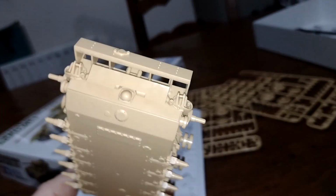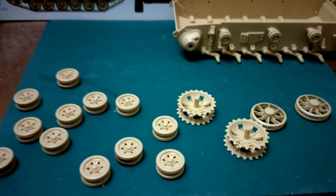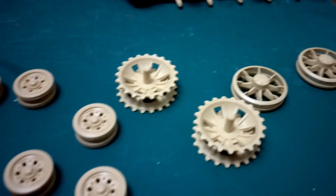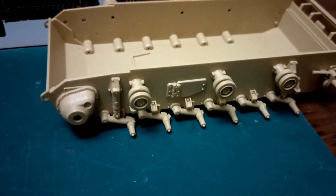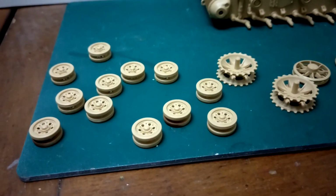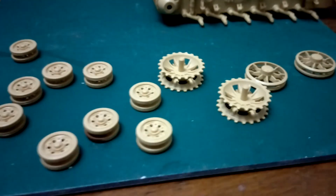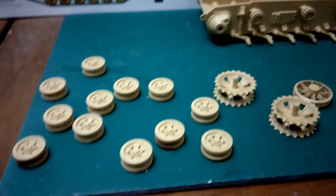Well, that's all the rest of it. So the hull is now complete. Step 4 is done. All the wheels, the road wheels, and sprockets, etc. So ready to go on as well, but I'm going to spray them separate, because I've got to pick out all the details like the rims and so on as well. But yeah, if I get the hull sprayed, then that's sorted.